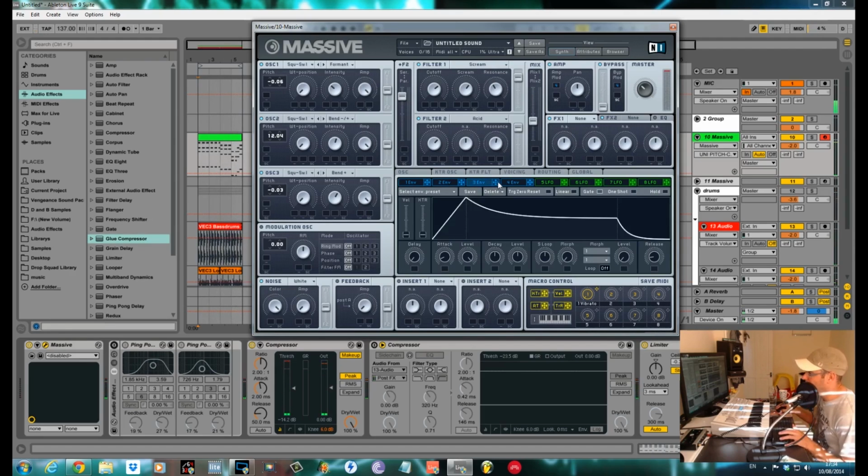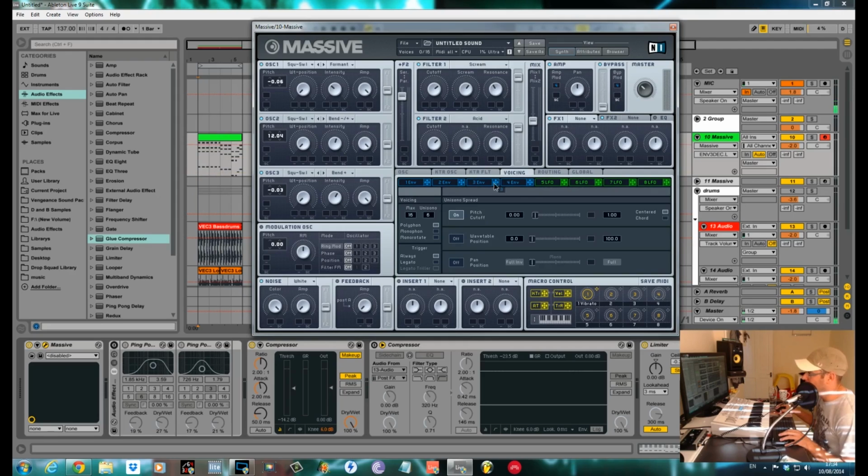I used envelope 3 to modulate this pan pitch cutoff as well. We'll set that envelope up quickly. It's pretty much how I had it at standard. I'll back the attack off slightly, increase the level up, and the release is where it was. So pretty much a standard ADSR envelope. And I use this to modulate this pitch cutoff up from where I've had it set. Not much. About that much. About 5 mil. About the width of the slider. Turn the pan position on, set it about 4/5 of the way, just before full.